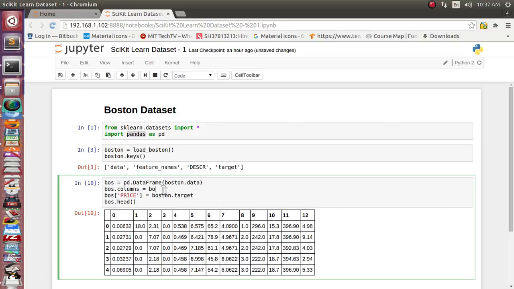So that is Boston dot feature name. What we did here is that every column of this boss variable is given a value, which is nothing but the individual feature name. So we will analyze the individual feature names, and the price is nothing but the actual output of the individual house data, which we have assigned to another column having the name price. Now we are printing the first 5.